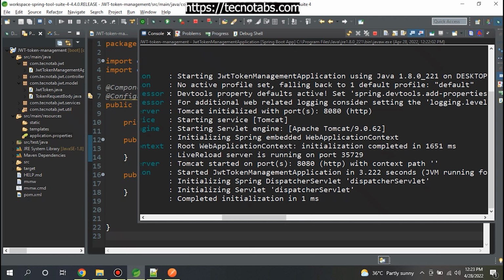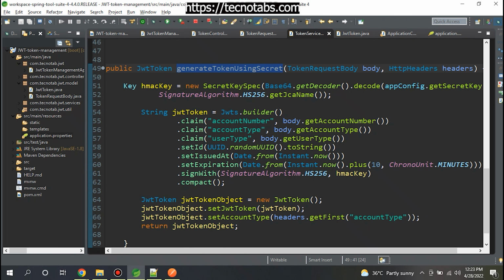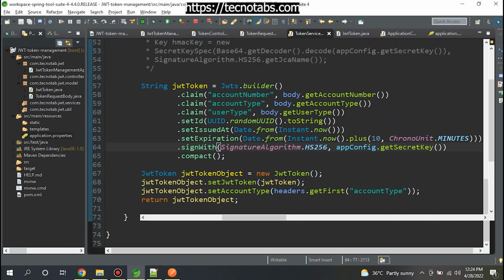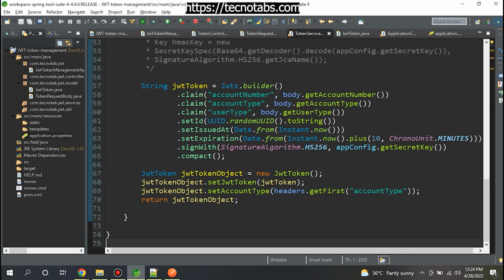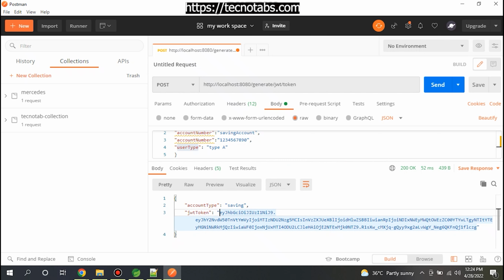Now let's try one more thing. What happens when we don't define this HMAC key in here? Let me comment it out and I will directly use the signature from my application properties and restart the application and see the behavior. Okay, so let me try it now, and it is very well able to generate the signature.